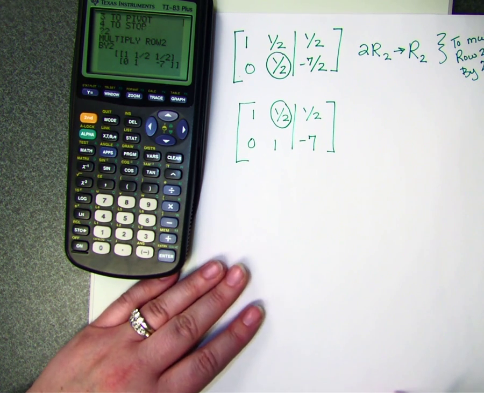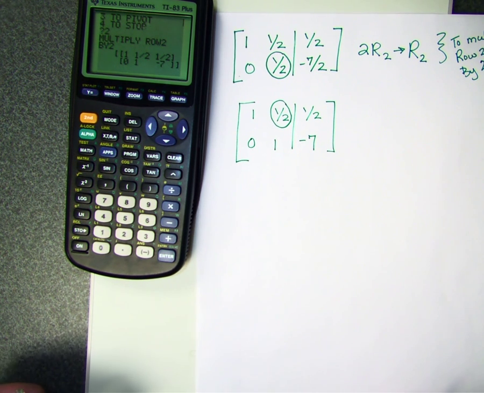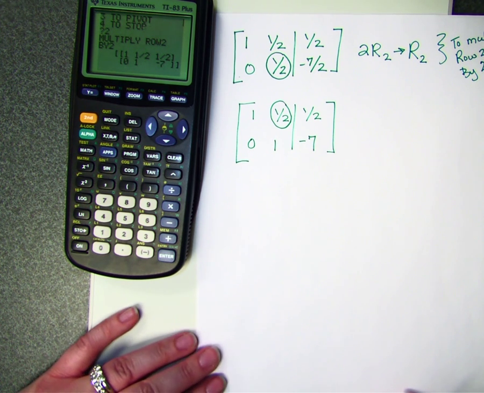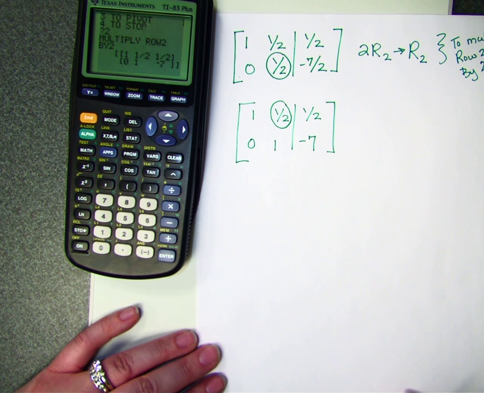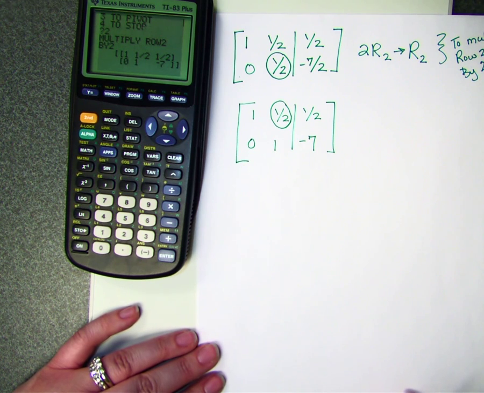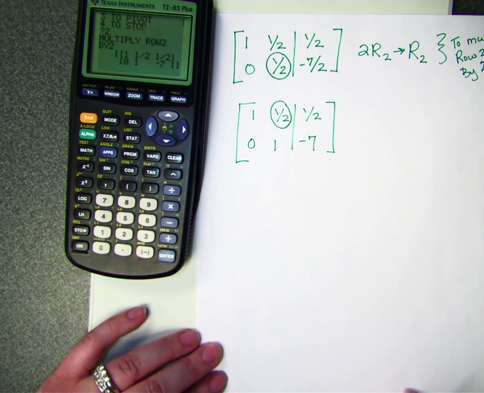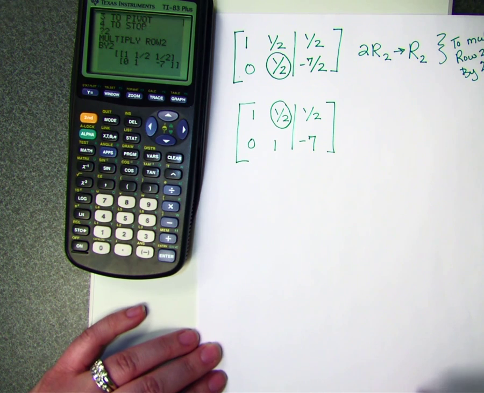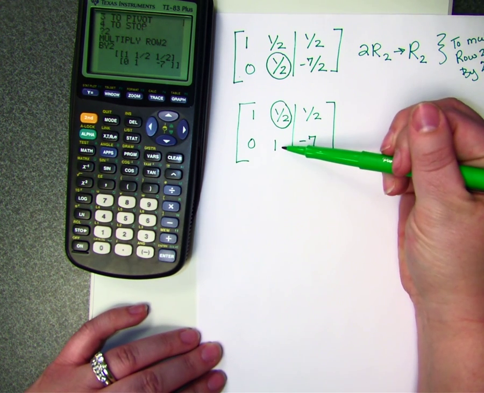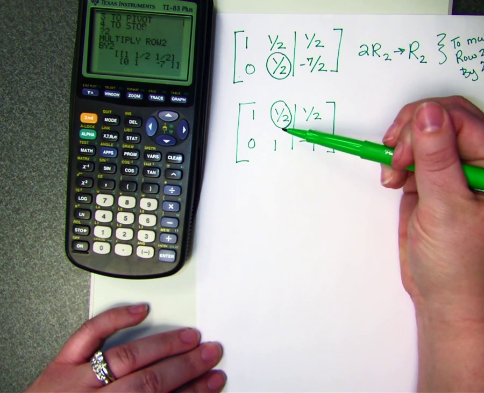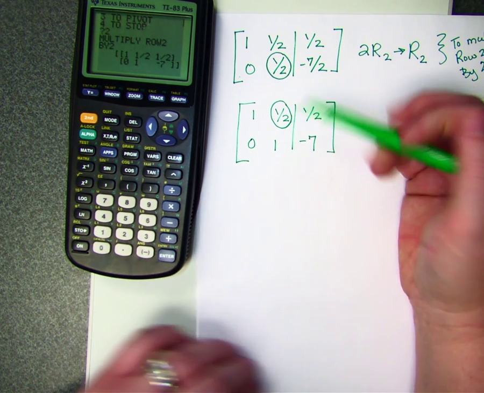So here are the 3 things that you're allowed to do. We're allowed to interchange the rows, but we've done far too much work at this point to interchange the rows. The second thing you're allowed to do is to multiply each entry in a row by the same non-zero constant, but there's nothing I can multiply with 1/2 that would turn it into a 0 other than 0. So my last choice is add a non-zero multiple of one row to another row. Is there something I could multiply with 1 and add it to 1/2 to get 0?